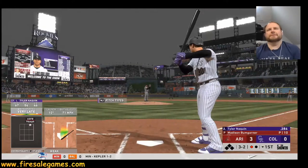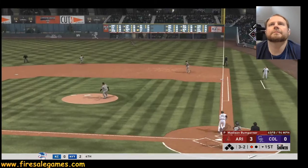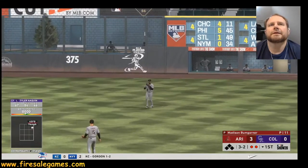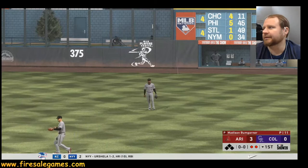Hey, last two pitches back-to-back, off-speed, then he's late on the fastball. He could pretty much do anything he wants right here on the mound. Pulls this one into the air, out into right field. Under it now is Marte to pull it in for out number two. All right. See, I cannot get any offense going.